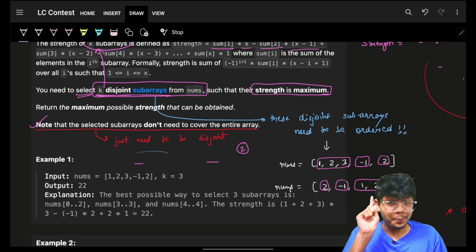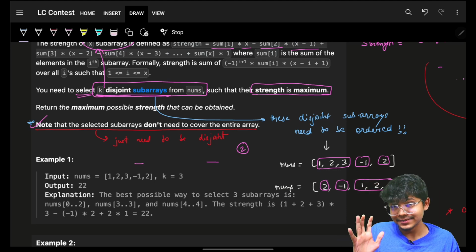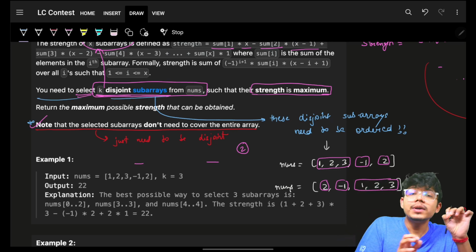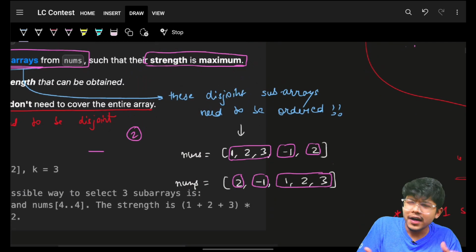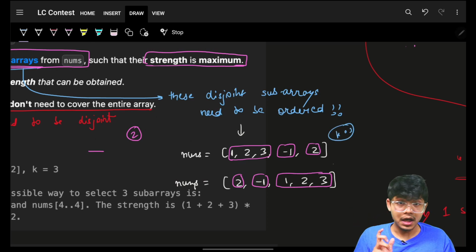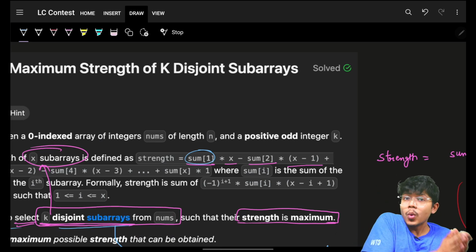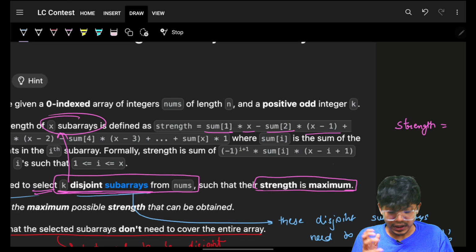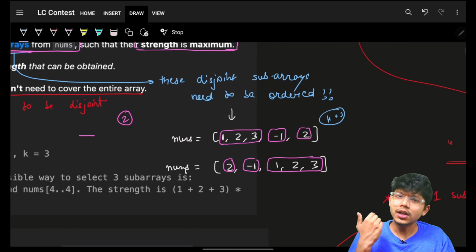Now the tricky point, and one point which is missing itself, is that these subarrays need to be in order. What I mean by that is, by now you must have seen that we can choose k subarrays. Let's say my k is 3. Although the problem simply mentioned that sum i is the ith subarray sum, by the question it would seem it can be any subarray, right? No, it cannot be.